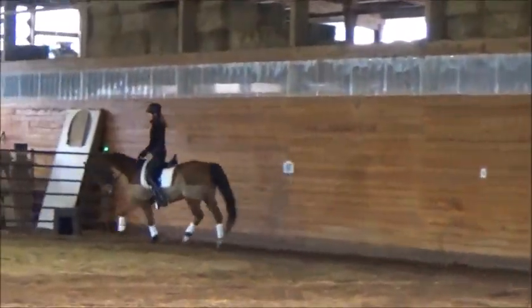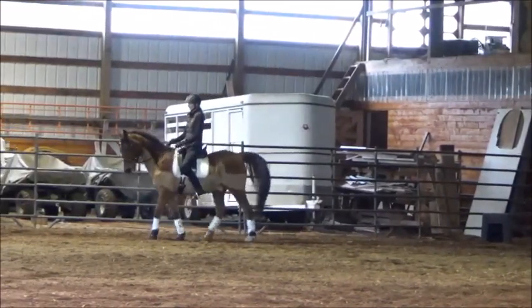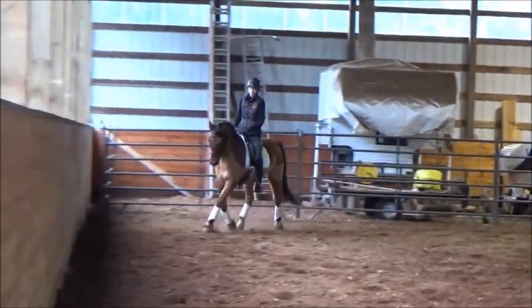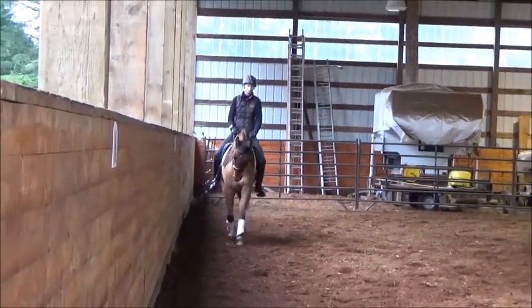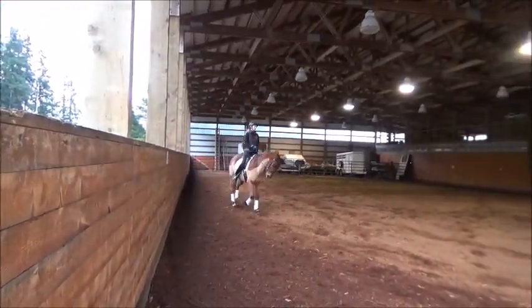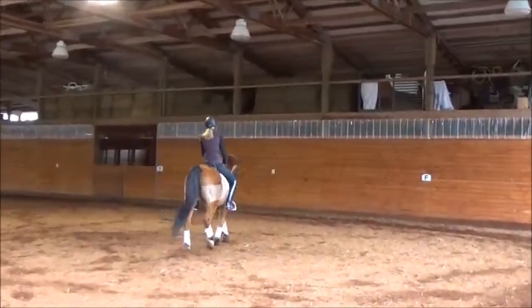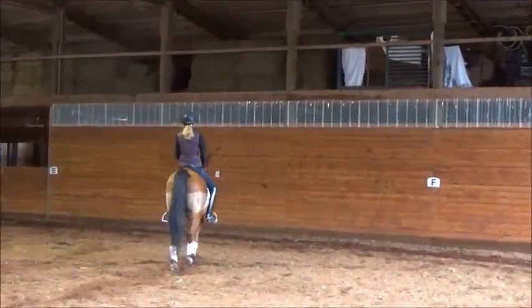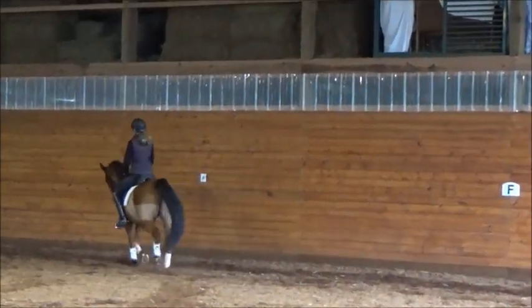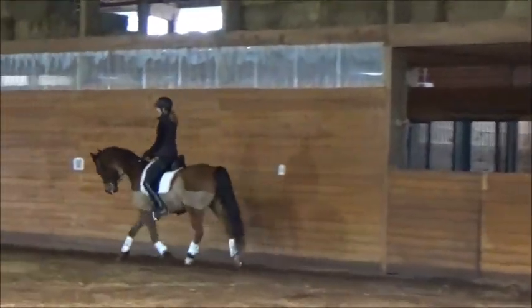Now, you see here he likes to dive down a little bit too low and curl a little under me there. And I find that transitions really help him. So we'll do some walk, trot transitions here. That's better. Of course, that was going right away from the camera, but we'll do a couple of those and you'll see that they help him come up as he puts himself together rather than diving down.